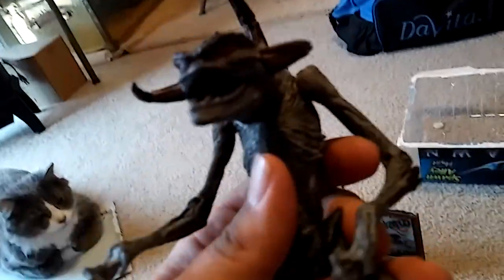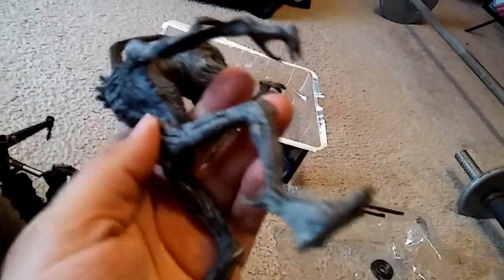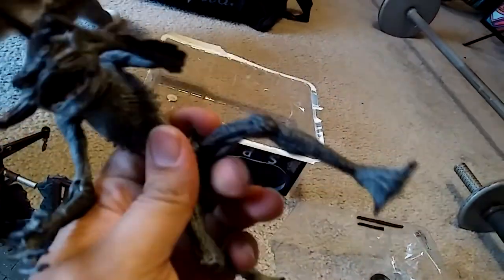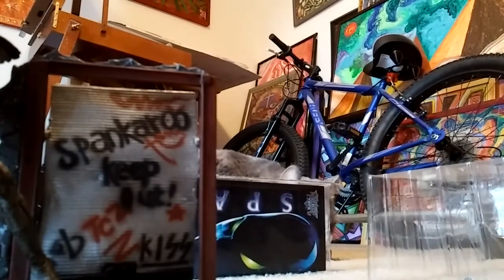Let me bring this in for you guys. He's a pretty decent looking figure. His arms move, he's got elbow bends. Knees don't bend, waist — nothing there. He's got what look like pegs in the back, but those are actually his spikes. No bend at the knee or ankle, but his legs move, so that's a plus. This is my cat messing around with Spawn toys — he loves Spawn. He's a big Spawn fan. I actually like this Violator. I'm definitely going to keep the background. Now let's look at Spawn himself.